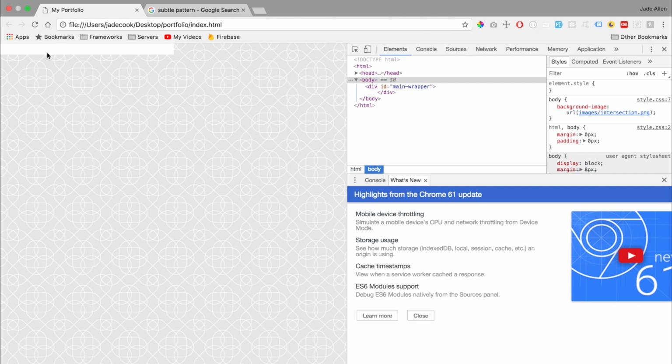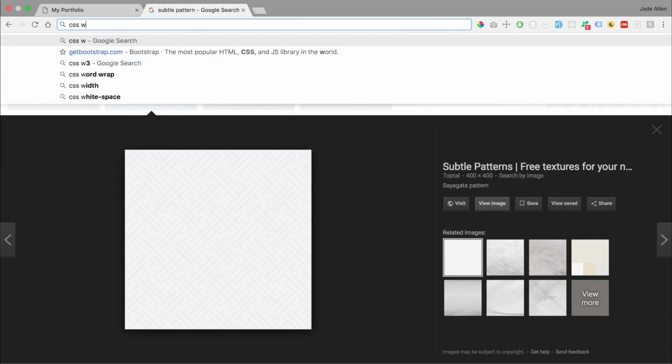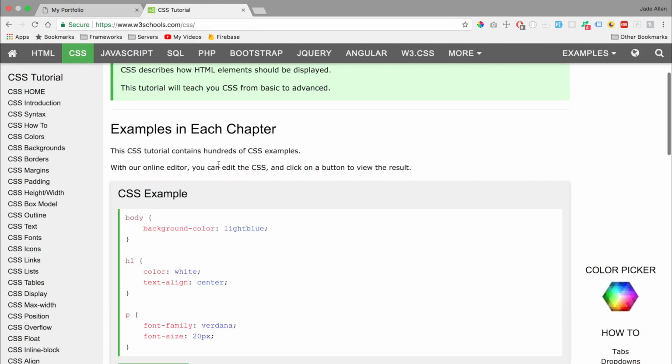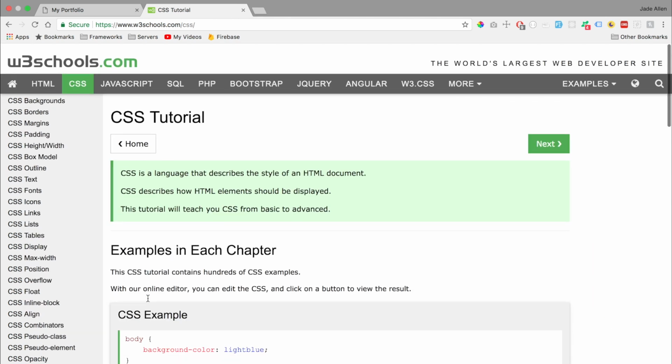There's a ton to learn with HTML, which you're probably going to want to go off and learn after you watch this video. But once you start getting into it, you'll come into different problems and come back and watch this video. And this might help you solve some of those problems that you get when you're first getting into building HTML and CSS pages. Now you can do the same thing with CSS. Just type in CSS W3. And they have a bunch of CSS tutorials, borders, margins, paddings, heights, widths, pretty much everything you need to know to fully manipulate the page any way you want it.